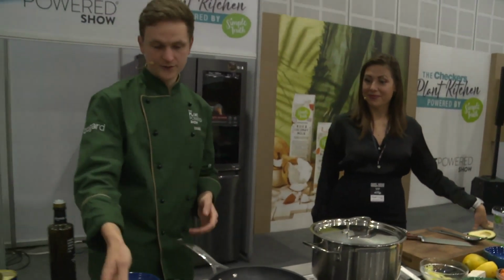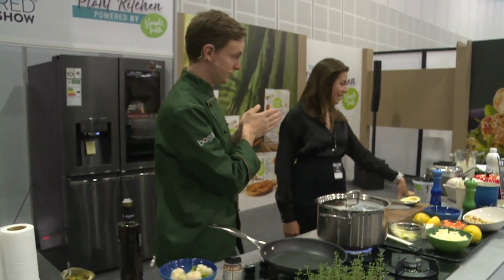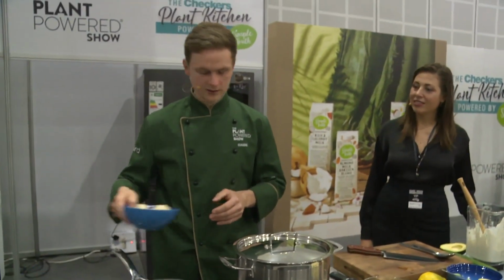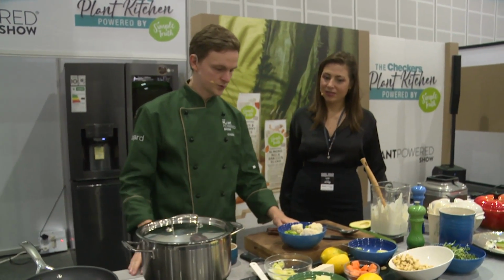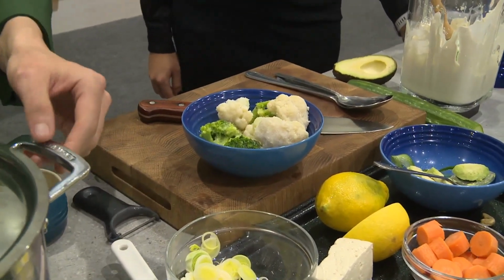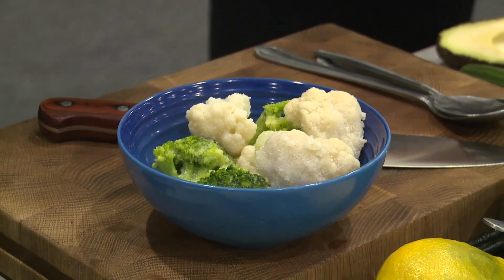And we also have something to do. We will make the decorations for our soup. We will use the tofu cream. We will use broccoli and cauliflower. I prefer to use fresh ones, but now we have frozen ones, and it's fine. We will just fry them, and then we will make a plate. And, guys, we have only one blender, right? Do we have another jug for the blender?